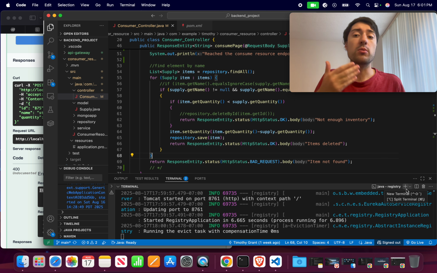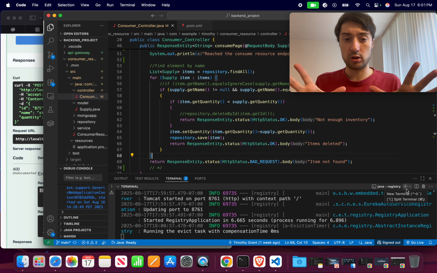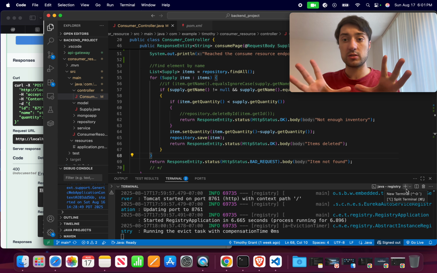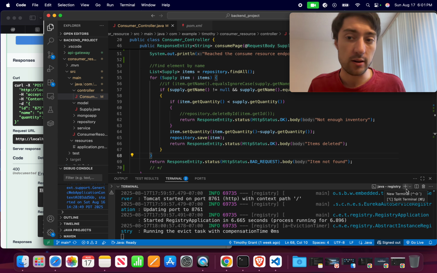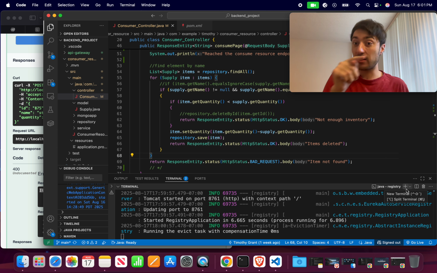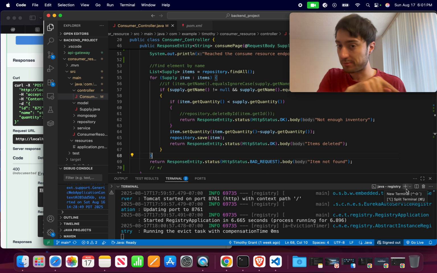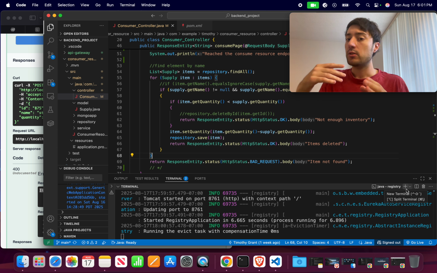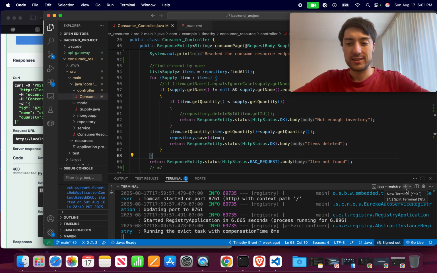If no, then I am going to try to have all of the microservices up and running. Do I still get the error? If no, then I'm going to go to my front end, and instead of from Swagger, I'm going to try to do it from my front end. Do I still get the error? So try to isolate it that way.